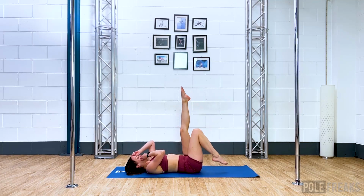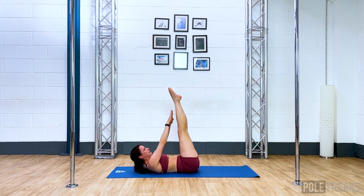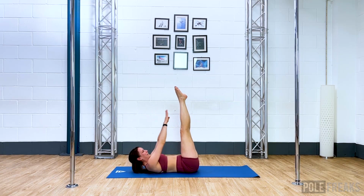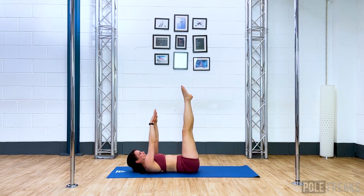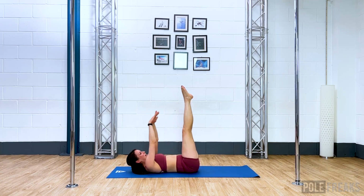Lift the legs up towards the ceiling, preferably straight legs. We're going to try and reach towards the toes. Make sure you're not straining through the neck. We're going to do 20. So arms are going to come up. We reach 20, 19. So little pulses here. 13, 12. Almost there. 4, 3, 2, and 1.